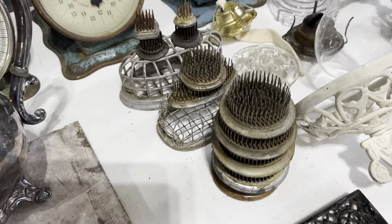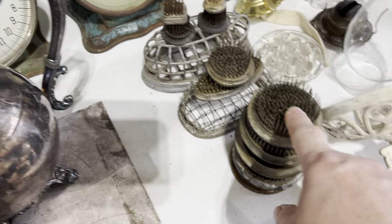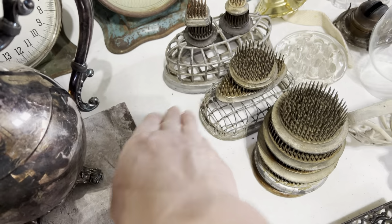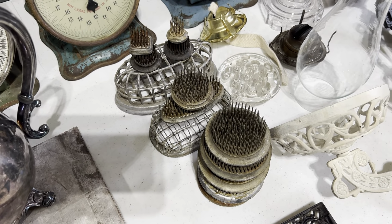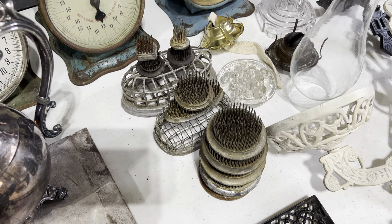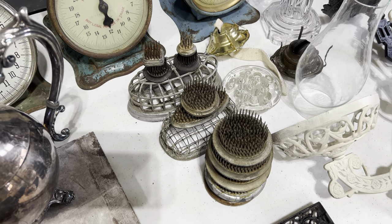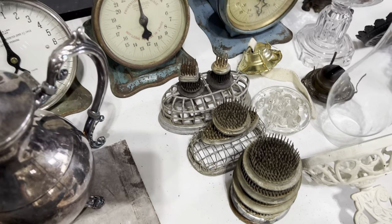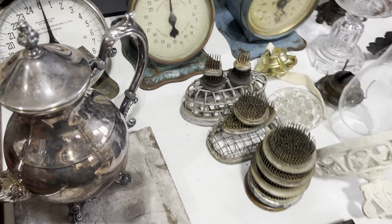I can't believe it. So these spiky flower frogs were all in one lot. This was in another box that I was bidding on, and the glass one was in another box. So yeah, now I've actually got quite a few flower frogs. So I did pop the green pair on eBay. I had a viewer ask, they're still on eBay. So I might pop a couple more sets if anybody's interested and put some more in my booth.